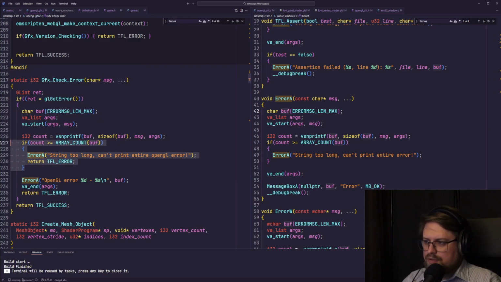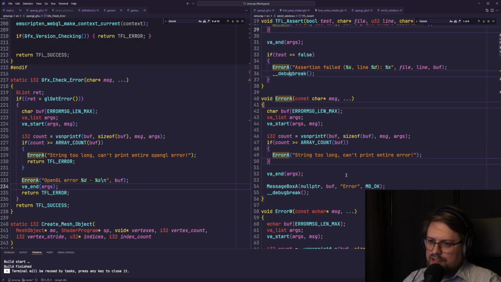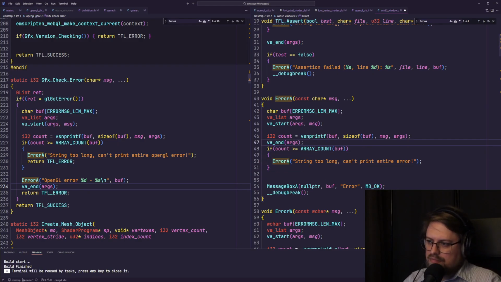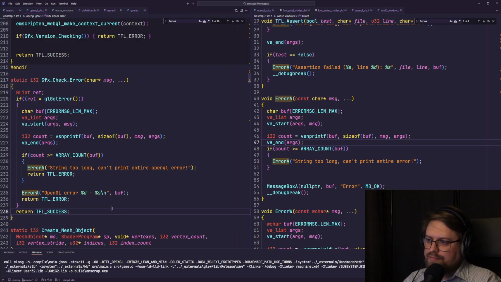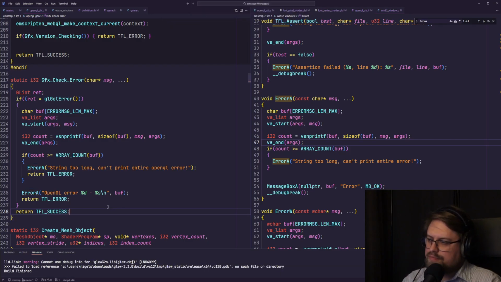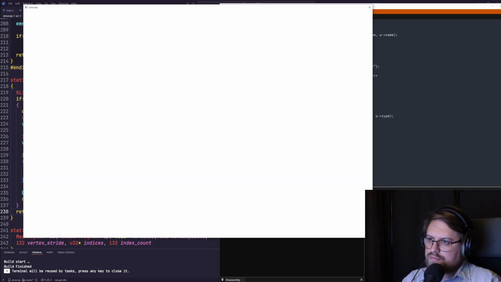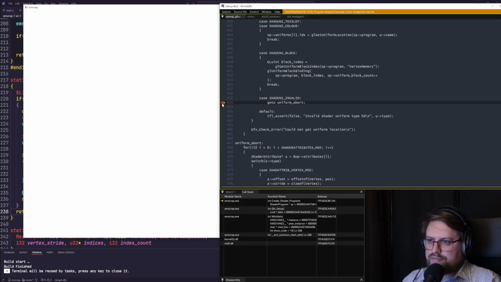But anyway, just to be sure. Do I even need args after, like I'm not using it? OpenGL error that, and then the buff. It's going to tell me some error, right?